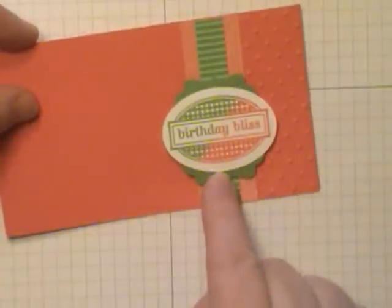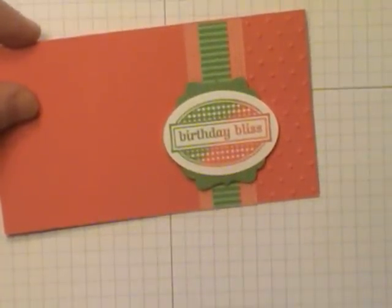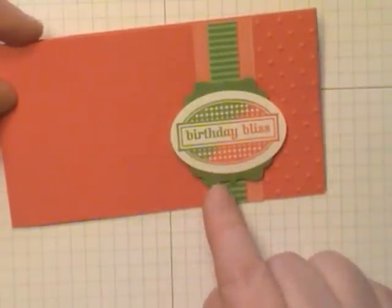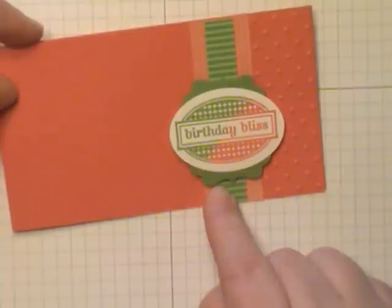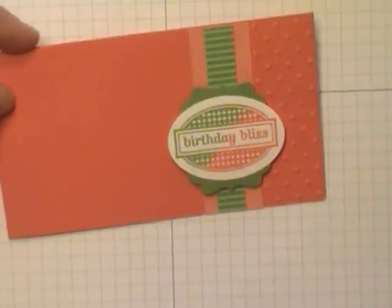And today we're going to make this great card. It's a quick and easy card because it's 10-Minute Tuesday. And with 10-Minute Tuesday videos, I show you how to make a card from beginning to end. They're usually quick cards, and this particular card features an awesome technique.